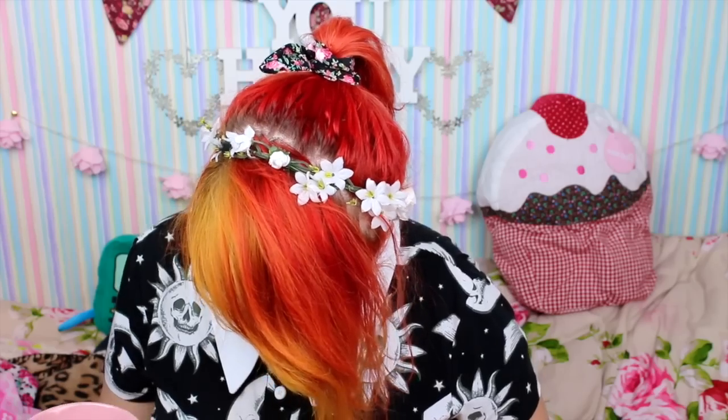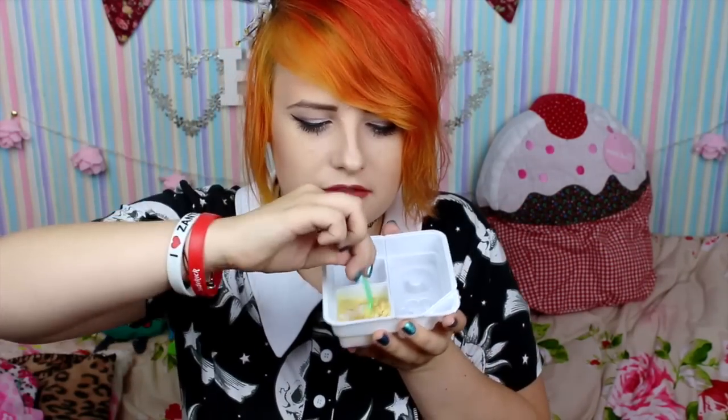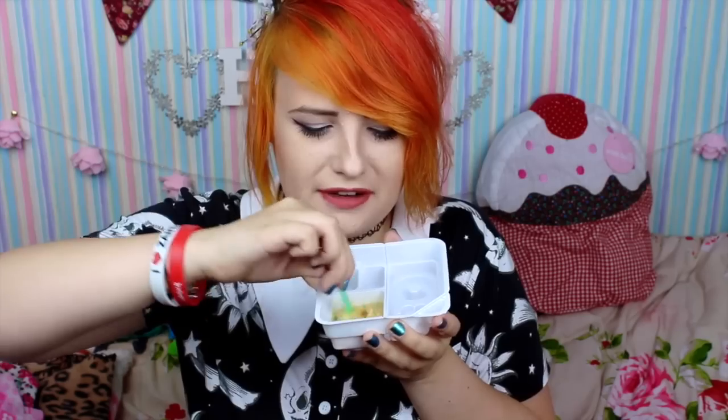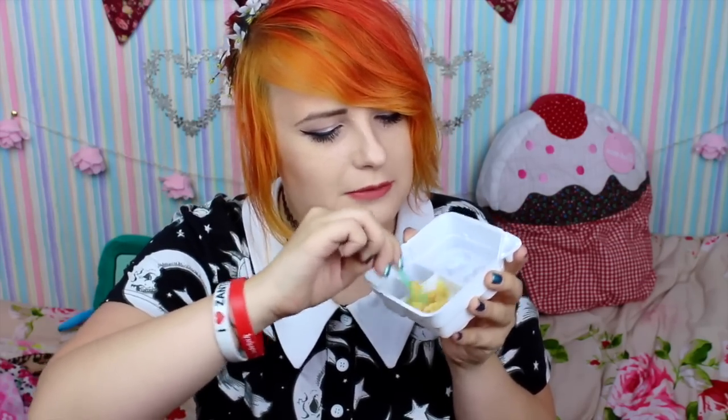So I got my water. I don't know how much I'm meant to add, but I can't read Japanese if my life depended on it. Oh shit. That was way too much, I know that for sure. This is actually quite fun and quite cute and quite reassuring. Okay, it smells good. I feel like this is quite therapeutic for people who have always wanted to be chefs but know they will never make it as one.